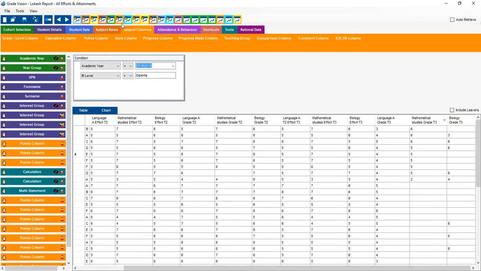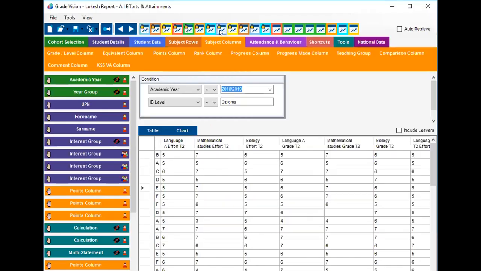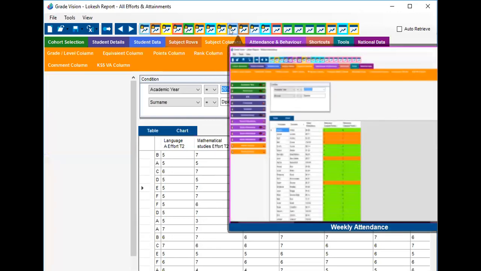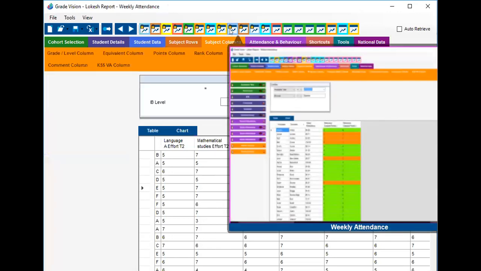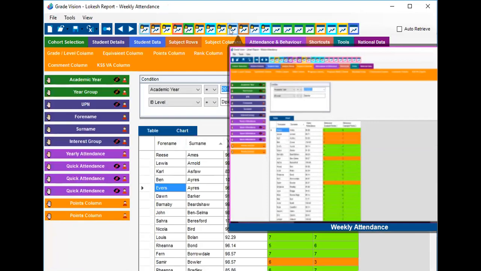I'm just going to make this smaller just so I can click on the next one. So next, we're going to click on the weekly attendance. Now, I believe you mentioned a request regarding attendance, seeing the attendance overall, but then some points, and then you wanted some color coding regarding whether it was positive or negative.